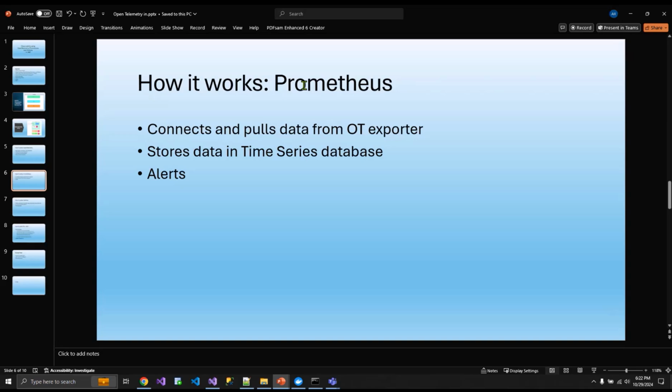The main purpose of Prometheus, like I mentioned, is storing. But storage is not just like putting data in some table. It is a time series database. When I say time series, what I mean is that each and every piece of data it receives will, out of the box, have a timestamp on it.